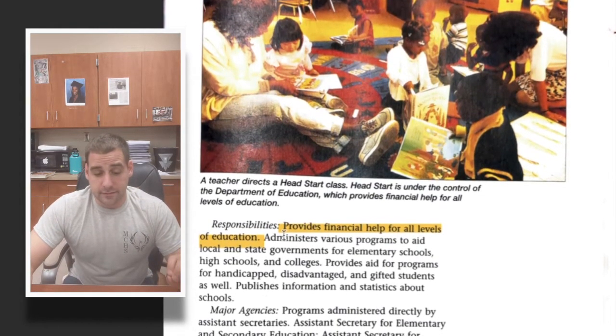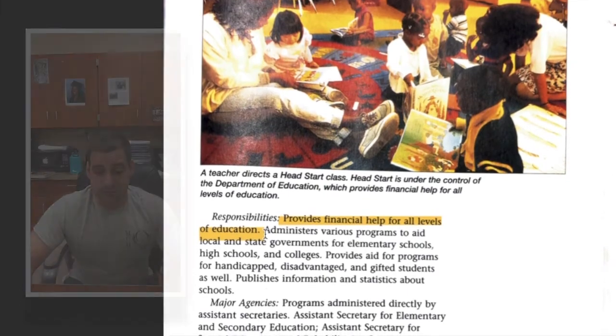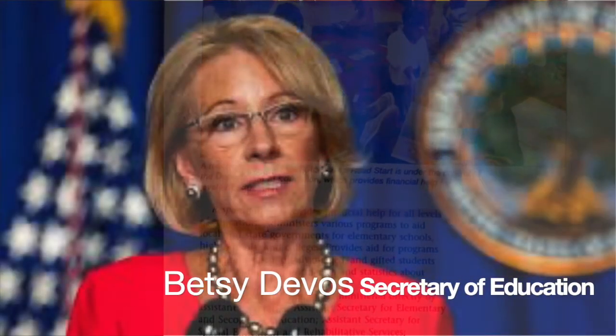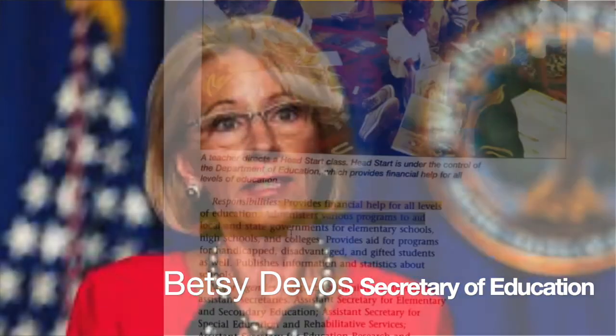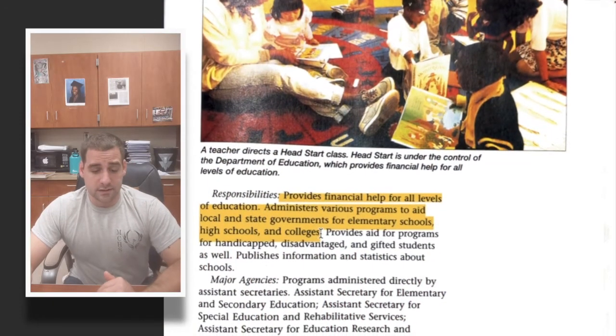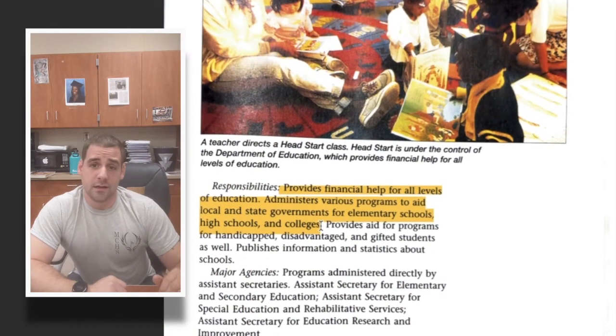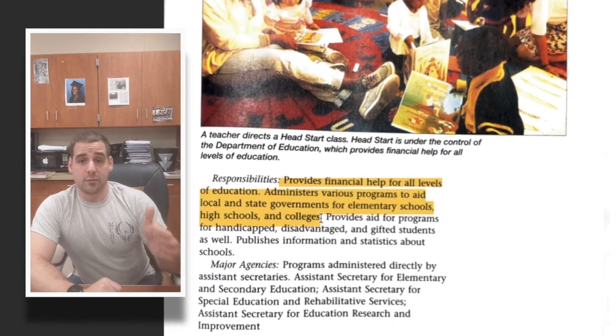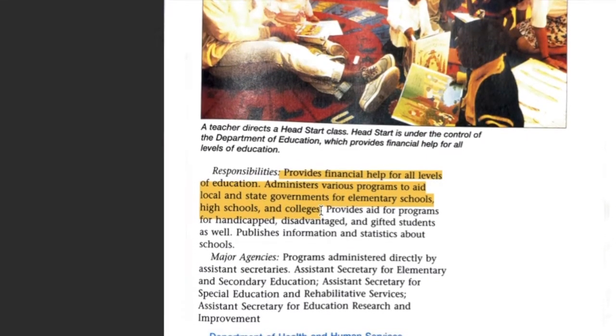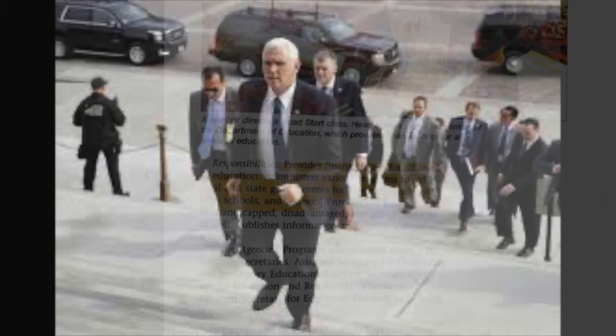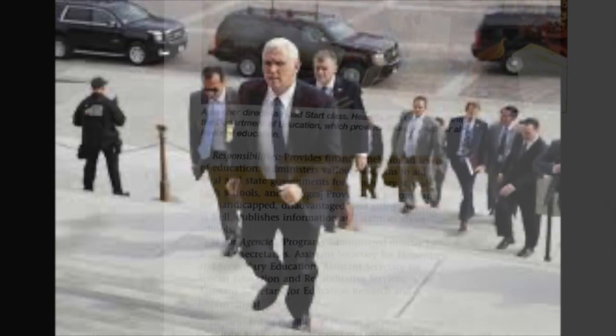The current Secretary of Education is a woman named Betsy DeVos, I'm sorry. Betsy DeVos is the Secretary of Education, and her approval process was a little bit sketchy. The president could pick whoever he wants, but when it came time to vote, it was a tie. And what that meant is Mike Pence actually had to get involved and vote and be the tiebreaker in the Senate.